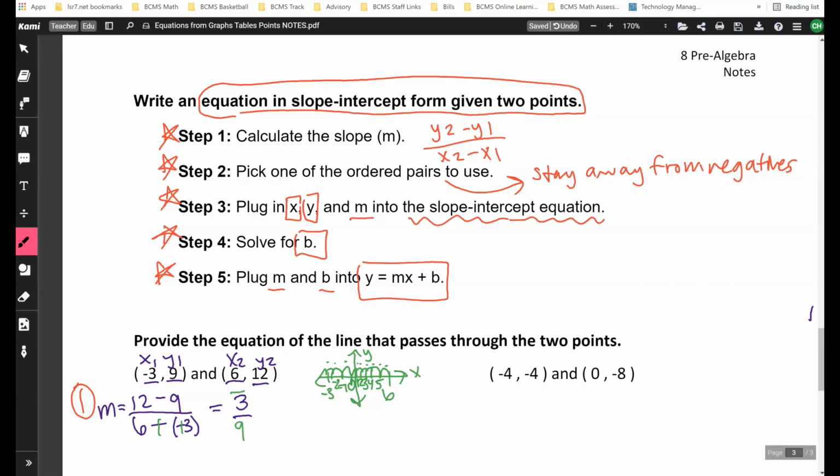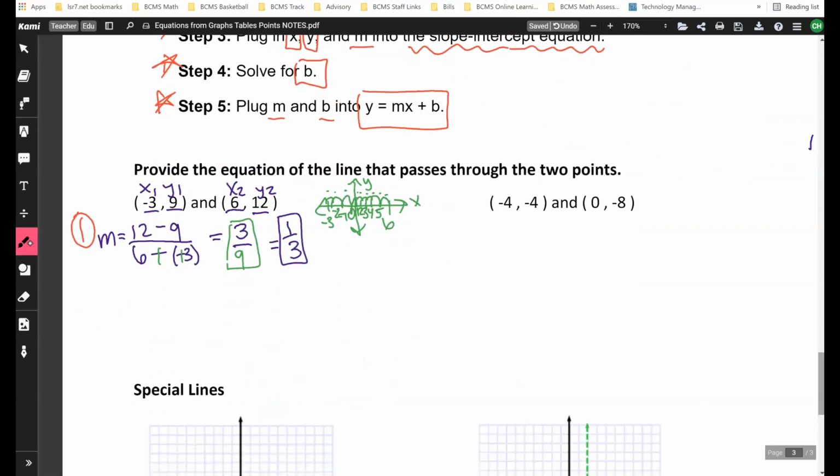So that's why when I subtract the negative here, I'm finding the difference or the distance, and so I want it to be an overall value in terms of the distance that I'm covering between these 2 points. So subtracting a negative is really like adding because I'm finding that distance, which is a total of 9 units. But we don't want to leave it like that, right? We want to simplify as much as we can. 3 and 9 can both be divided by 3. So my most simplified version of my slope is 1/3 when I'm trying to answer this, okay?